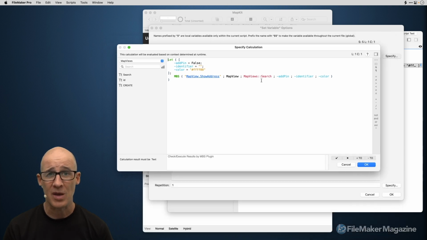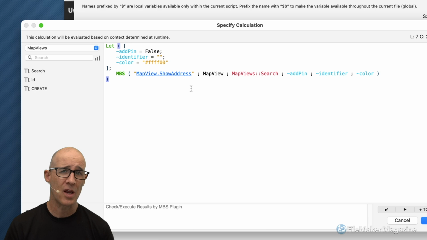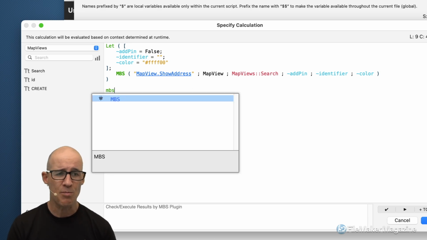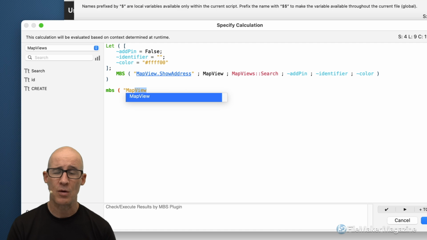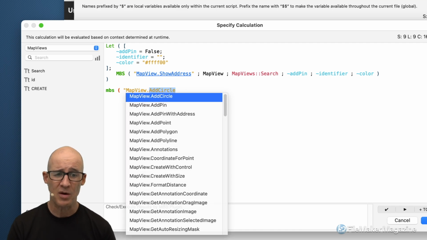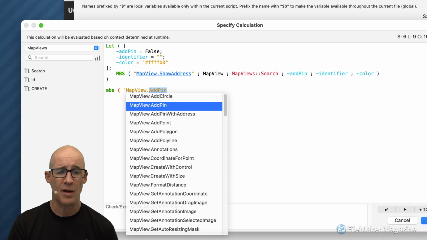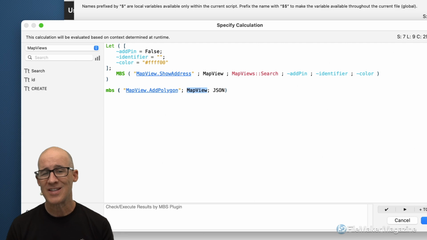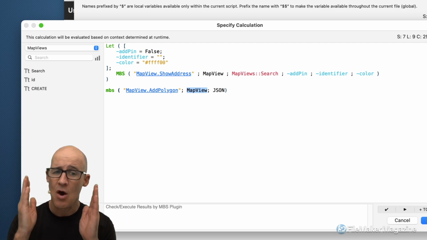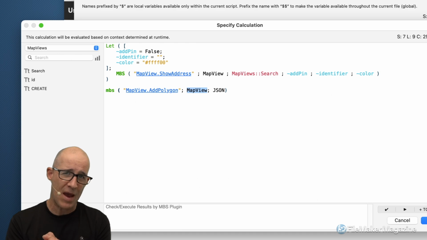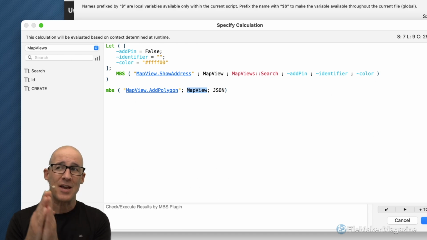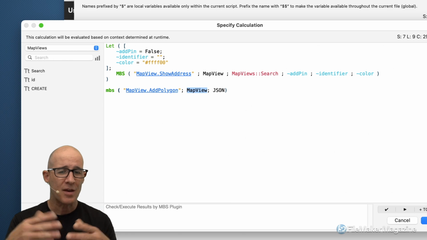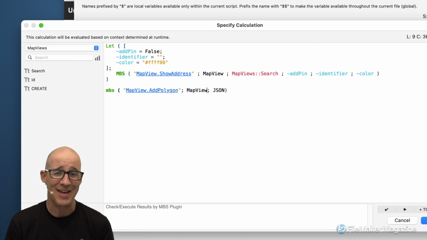In fact, if you've got the MBS plugin installed, then typically you're inputting code like this. You type MBS, and then you start to type map view. It automatically comes up for you. You hit the period, and you get all of your other functions that you want. For example, if I was going to add a polygon, as soon as I select this, notice that Christian, which is already highlighted on screen, already uses the value of map view. Now, if you choose to use a custom function named map view, guess what? You don't have to add or do anything. You just simply advance the cursor, and then you're now going to add whatever is next, and so forth.